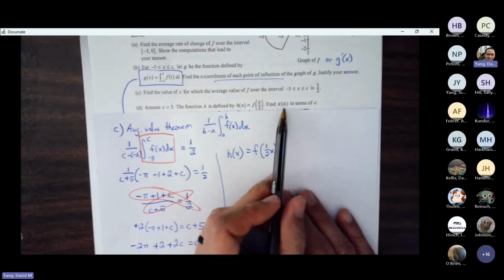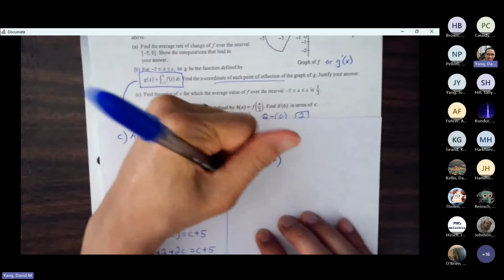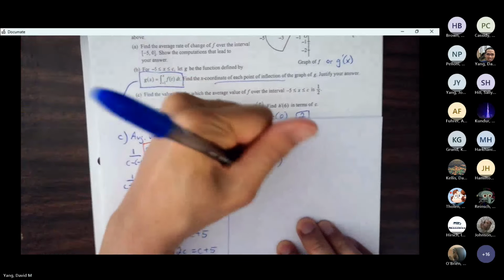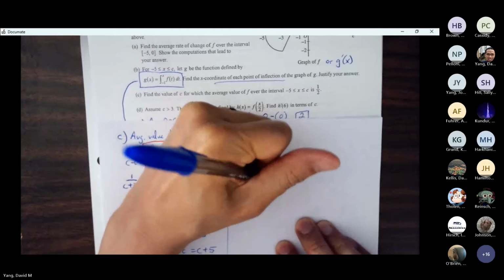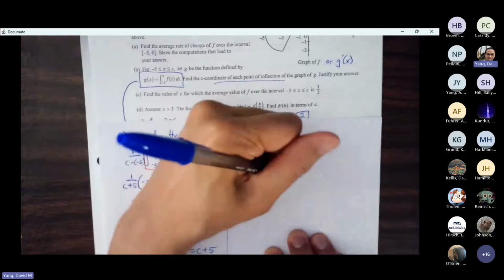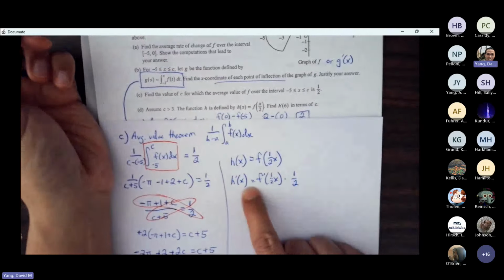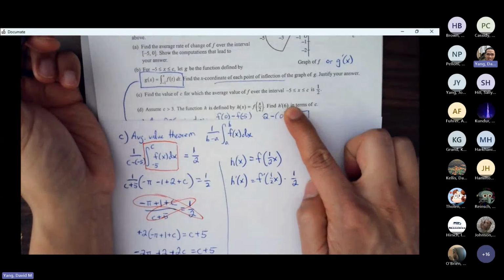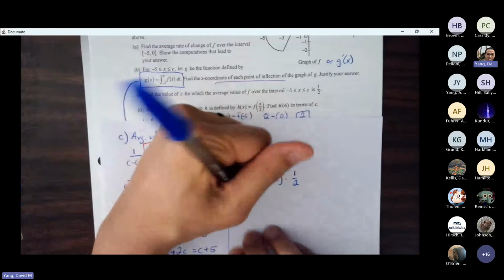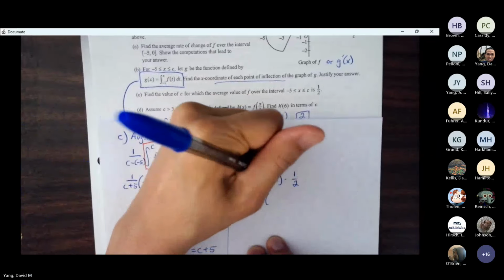So if I want to find h prime of 6, I first have to get to h prime of x. To get to h prime of x, a little bit of chain rule. There's the outside, inside portion here. My outside is the f prime times my inside's derivative. So the derivative of 1/2 x is 1/2. Okay, a little bit of chain rule there. All right, next up, replace every x with 6. Well, there's only one x here. Replace that with 6. 6 over 2.